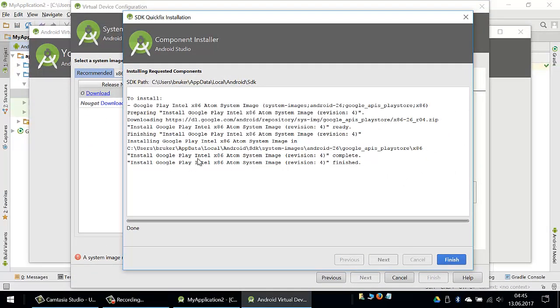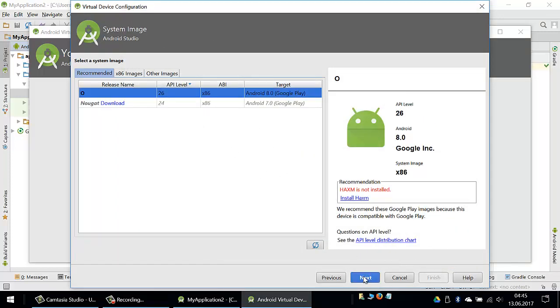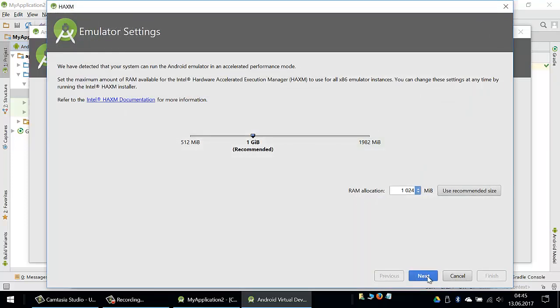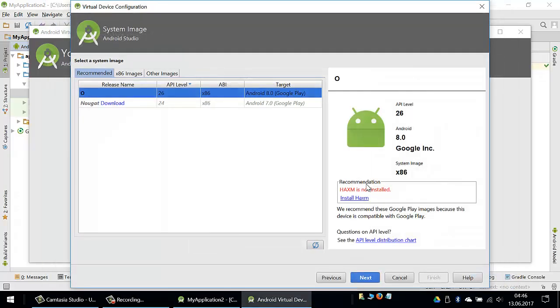So now the SDK Google Play Intel system image is finished, so we will just click finish here. Then we will install HAXM here by just clicking here, next, and yes, and finish.